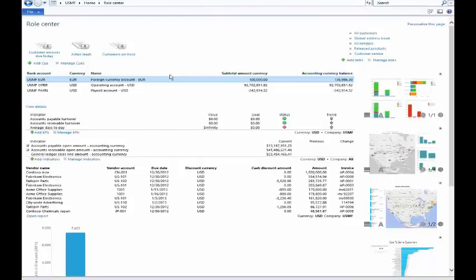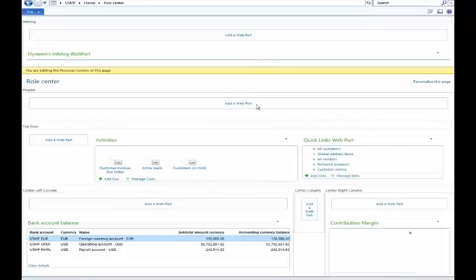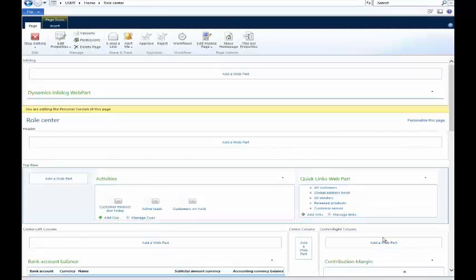Now, the first area that we'll look at that utilizes SharePoint is the role center page that you have as your main landing page when you first open up Dynamics AX. Now, these are really useful because you can see that we have a lot of information showing up here directly from Dynamics AX. Now, if I click the personalize, then just as a user, you can change the look and feel, and you can add additional controls and views here without really doing any development.